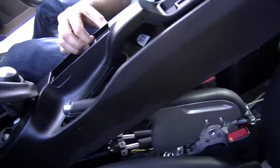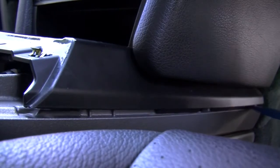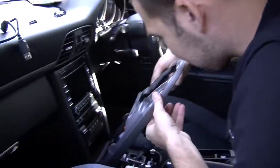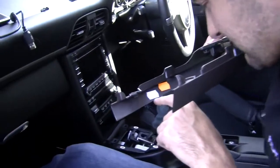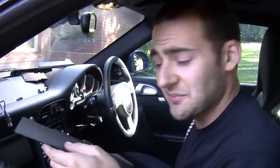The trim only needs to be removed enough to access the wiring underneath. It's important to use plastic trim removal tools which won't scratch the soft trim. This thing is literally put together like a big puzzle. It's so precise. It has the date it was done. The 19th of the 5th, 2009 was when that went in, by Gunther over in Germany. How you going, Gunther, if you're watching? Hi, man. Good job. Really hard to get apart.